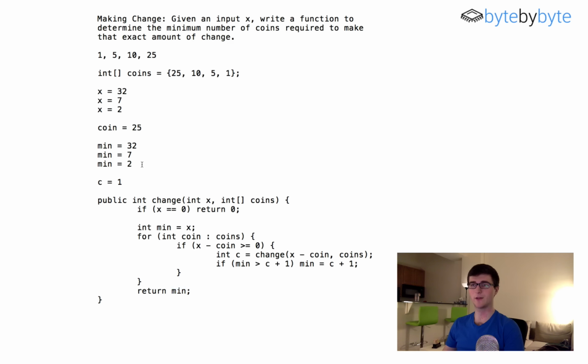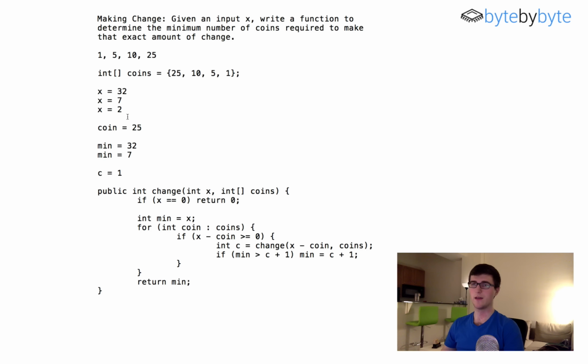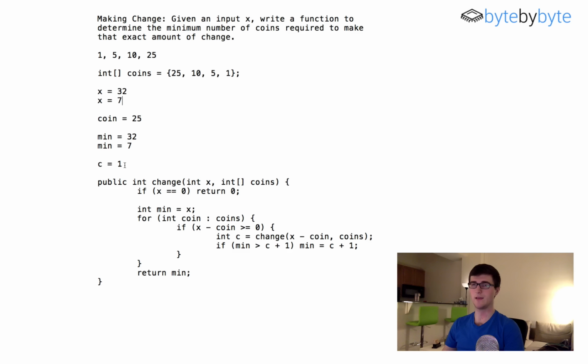So now we're going to go up one more, and we're going to say now c equals 2, and min equals 7, and x equals 7. So we're going to come down to here. So c equals 2, and now min is 7 and c plus 1 is 3. So now min is equal to 3, and then we're going to return min up one level.